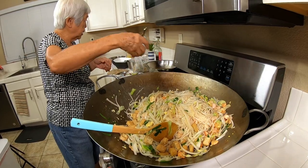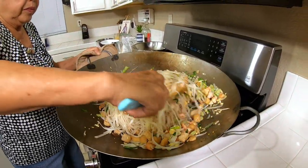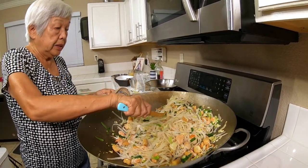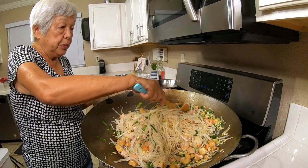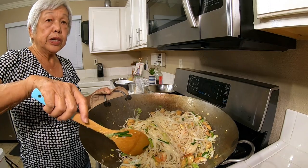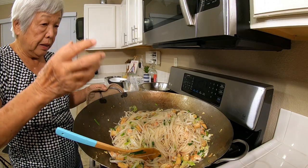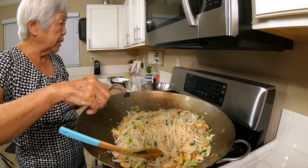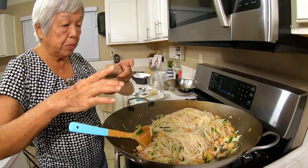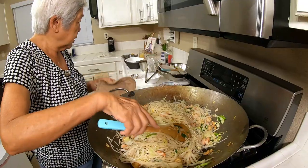Now let's taste it and see. In Thailand I stayed there for a month with a lady, and every day she would call up a lady on the phone and order Pad Thai for the two of us. This lady would come at a certain time, like 11:30 or so, and bring two servings of Pad Thai wrapped in paper with all of the toppings, and on the side bean sprouts, some peanuts, and some chilies — and that only cost a dollar. I forgot the peanuts, so let me add about half of this.